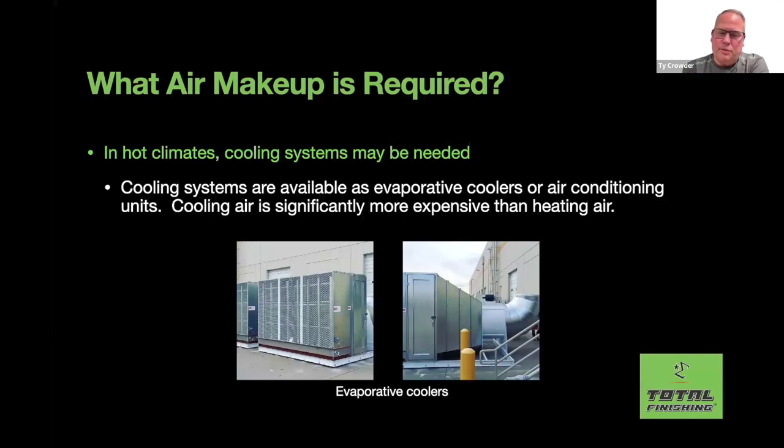These are examples of evaporative coolers. I actually installed these in Arizona a few years ago. That essentially has air go across a filter system, and then there's essentially a waterfall system. The air goes through that water, snakes around it, and the act of passing through the water cools the air, and then it goes through, sucked by that fan, and is blown into the building and diffused.